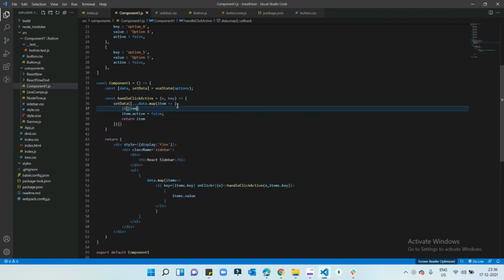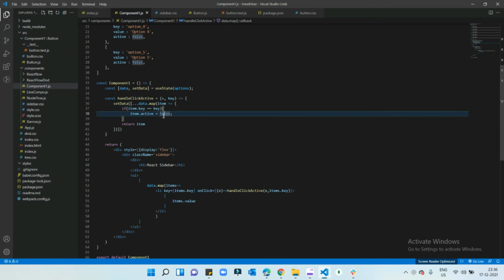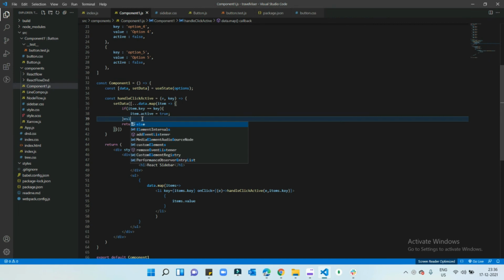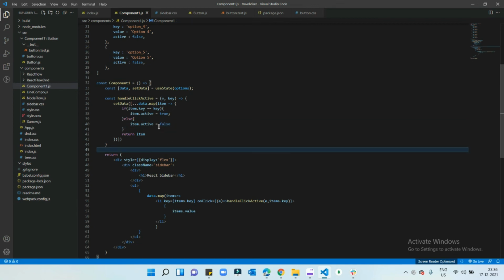If item dot key equals key, then item dot active equals true, else condition, and item dot active equals false. That's it. That's the method we need to write over here, and it's a single line of code.